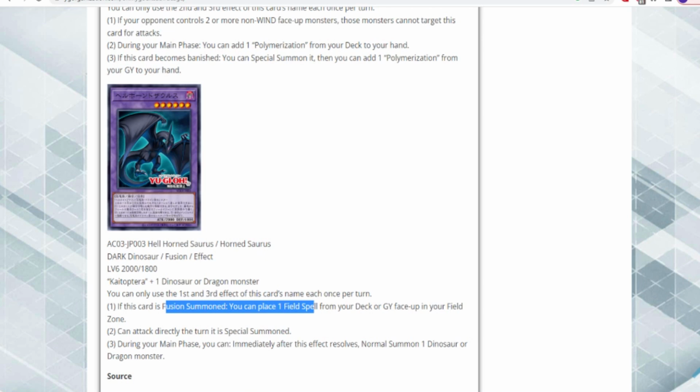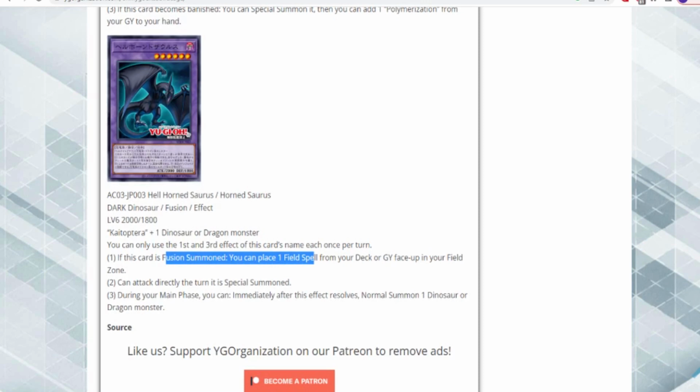You have things like Necro Valley, for example. While it's not as good against Kashtira, it's definitely really good against some matchups. And in Dinos in particular, you have both Lost World and Dragonic Diagram if you do play it. There's not too much to say, and it gets a little bit better as you go on.